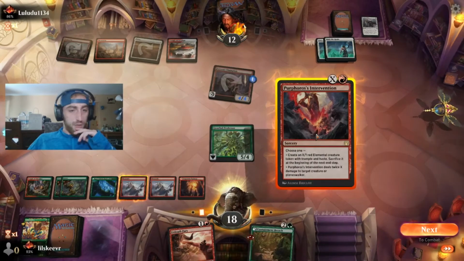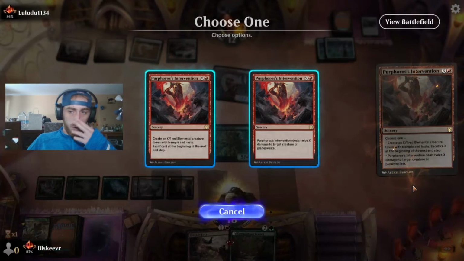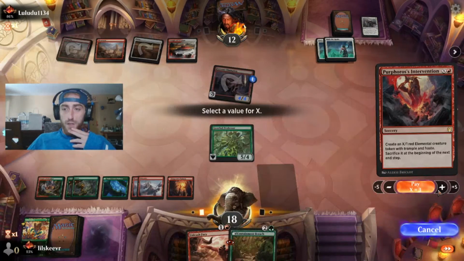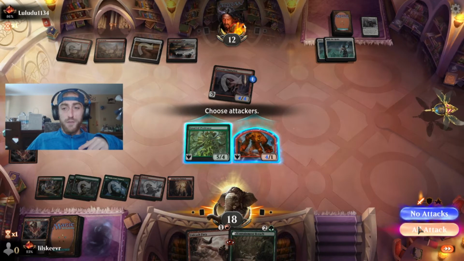Cobra's we can there. Also do this. So as long as we leave 2, so we have a total of 5, 7. So we can cast X for 4. Yeah, right? Did I do math? Yeah. And we swing on in.